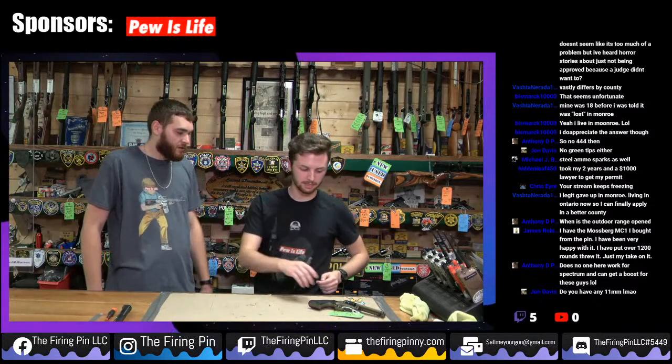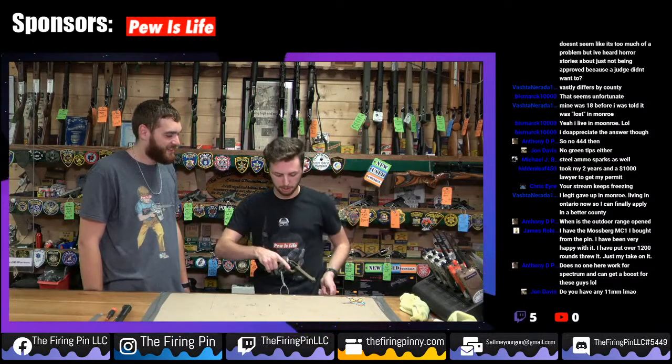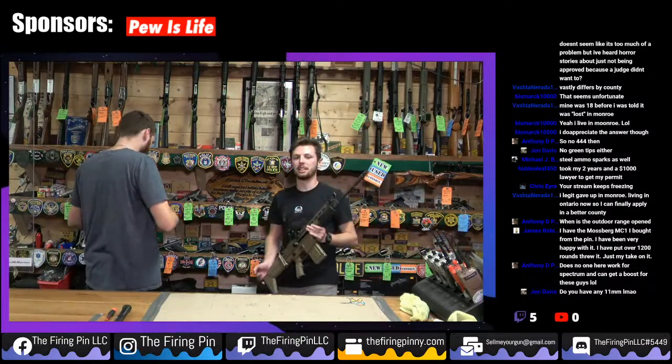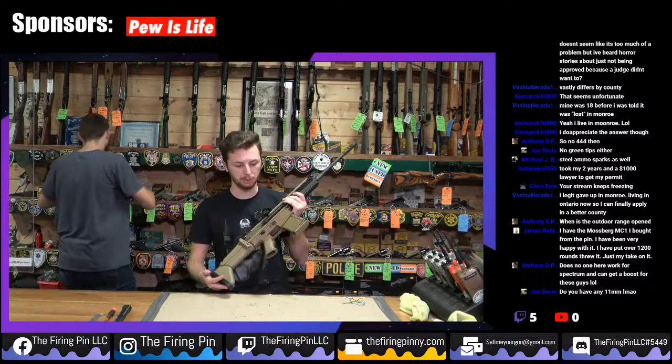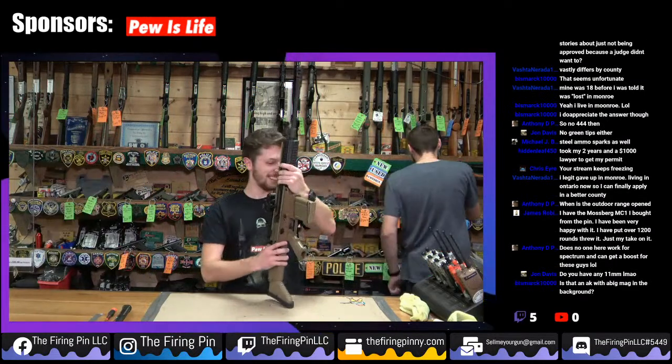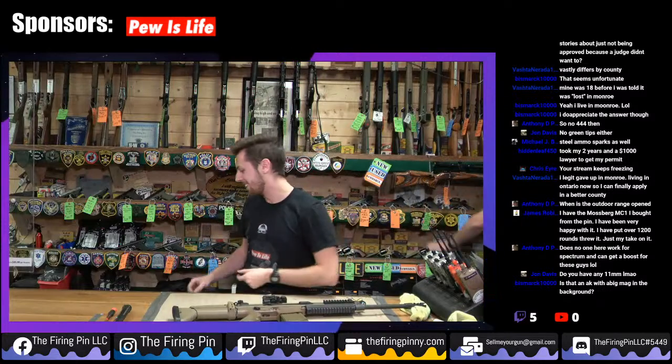Can you do another rifle? Sure. Which one would you like? I'll let you pick the next one. This is the one that everyone loves to pick out on our rental wall as soon as they see it. Oh man, is that the SCAR from Fortnite? Yeah. Oh, it's the Fortnite SCAR.